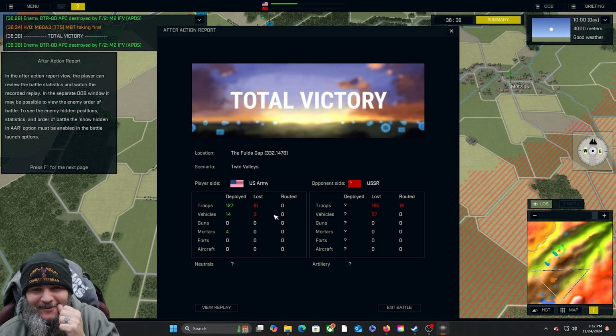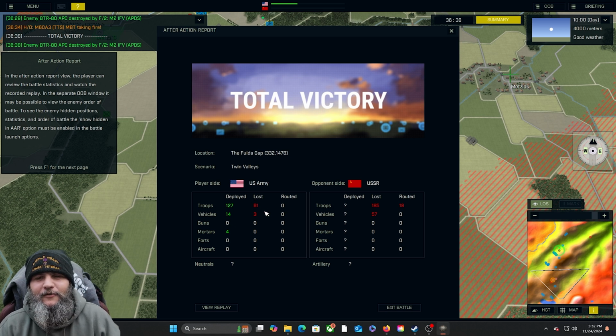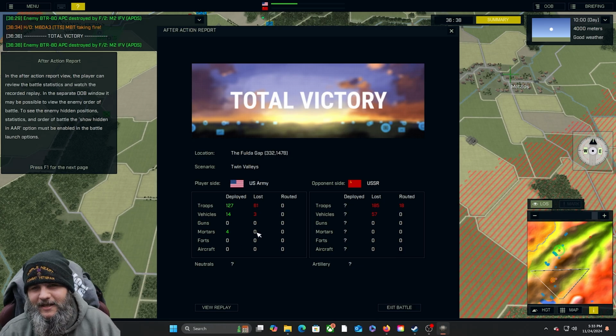Oh, man, we were able to hold them. It's so much harder, though, when you're on offense. You have to do so much. You need so much overwhelming force. I think it's something like 2.5 times is the figure that you need attacking versus defending. But I made some bad choices there at the beginning. I made some very bad choices with my LAW teams. I left some of my teams out to dry.